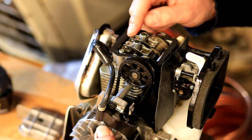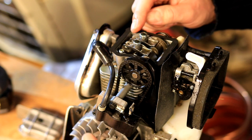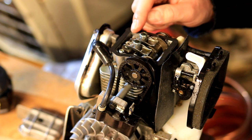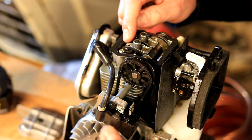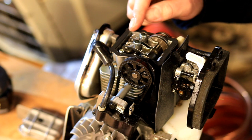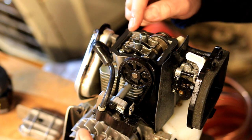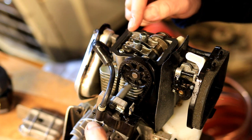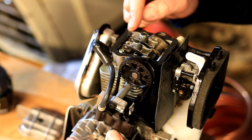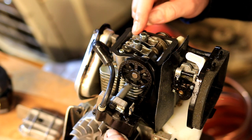So you'll see as I turn this, you've got exhaust. So as soon as the exhaust stroke finishes, the intake valve opens, closes. Now both valves are closed. Now this will be compression. So the piston's going up, and then the piston will go down, which will be your combustion. And then the cycle will start completely over again.